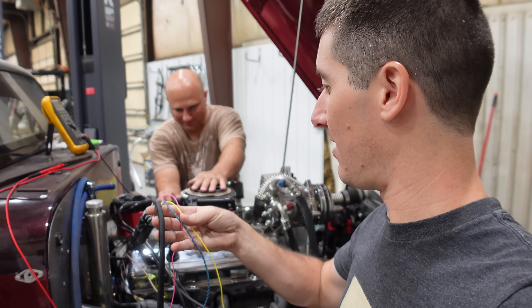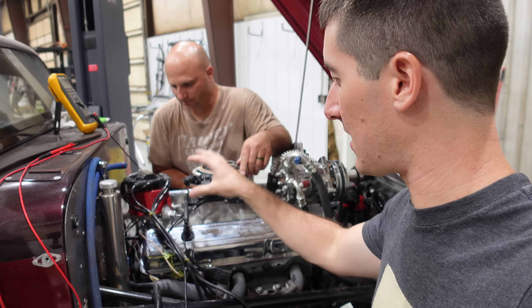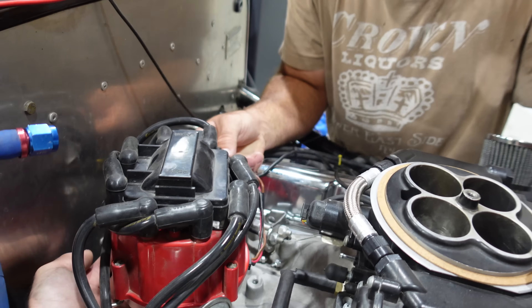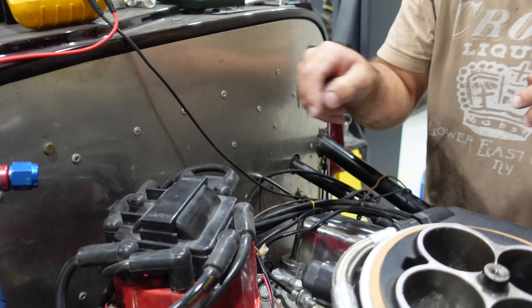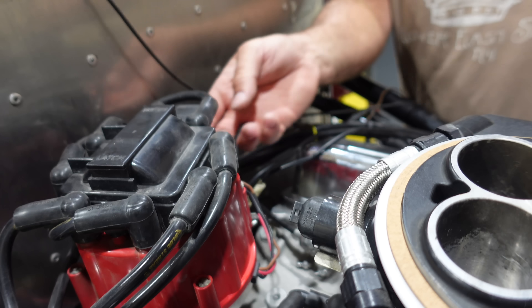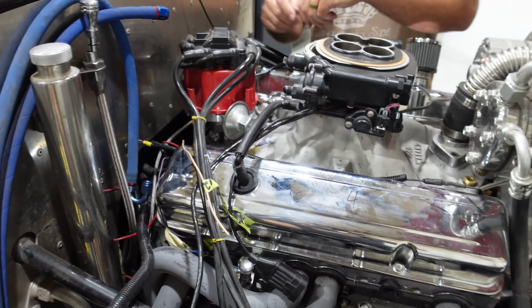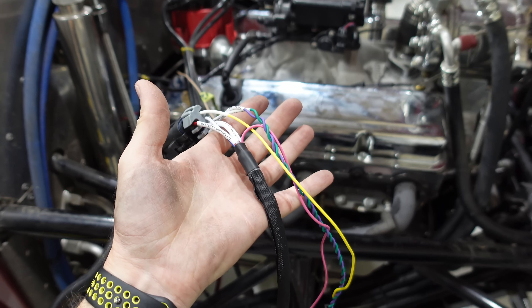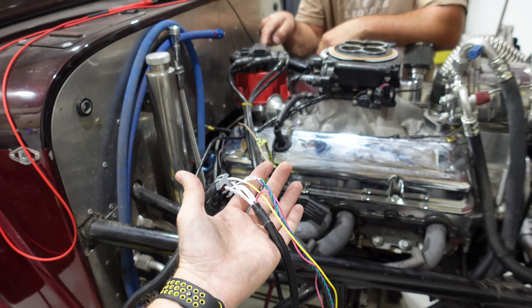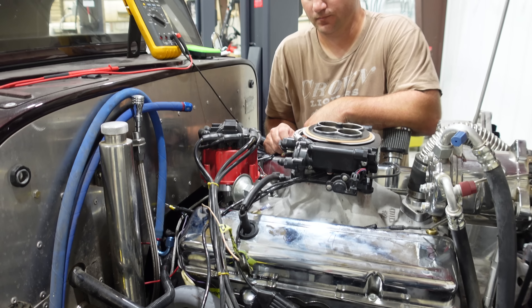All we've got to do is hook up all these wires — mostly just power, the distributor, ignition, and coil input, and we should be home free. We've got to hook up a bunch of stuff to the HEI, and there's a rat's nest of wires to sort out. There's a tach and a battery on the front, and they're already spaded. We just need power — coil signal positive and tach or crank signal positive. We'll have to tap into the tach sensor to run the coil wire. We usually use the Holley distributors, the HyperSpark, but today we're going old school with HEI, and we've never had to do one of those before.